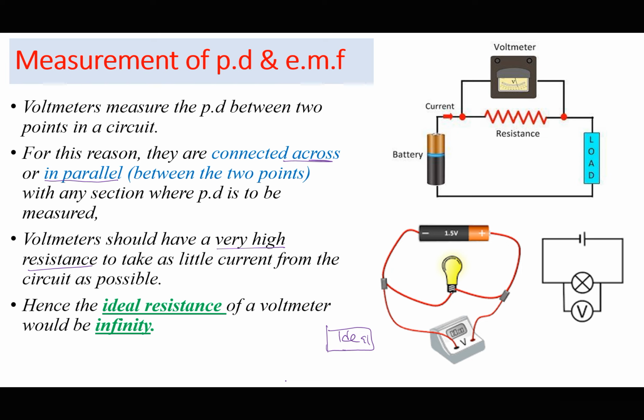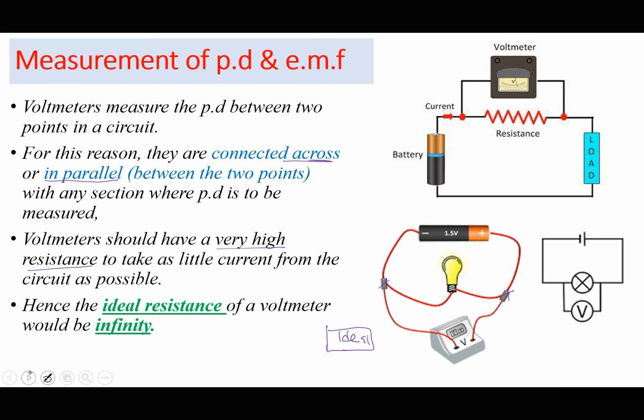So, the voltmeter should have as much resistance as possible, yet the ammeter should have as small resistance as possible, simply because the voltmeter is intended to measure PD between 2 points, to compare potential between 2 points, yet the ammeter is intended to measure current through the circuit. That's why the voltmeter is connected in parallel with the device as shown in these diagrams, yet the ammeter is connected in series. So I want you to look at the connections here. That's what we mean by in parallel, that is across the device.